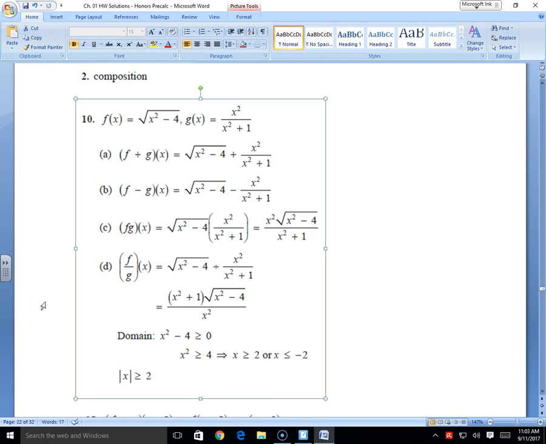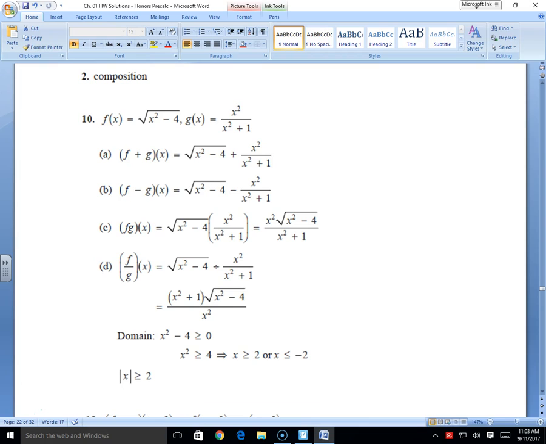Yeah, you have to think about the square root, and you have to think about the denominator when it applies. But the long story short with the square root is that the argument must be greater than or equal to 0. Did you guys figure out why it was in between 2 and negative 2? A little bit tricky. This is hard because there's a square. But you guys see the domain problem, right? Argument greater than or equal to 0 according to our table of problems from section 1.2?